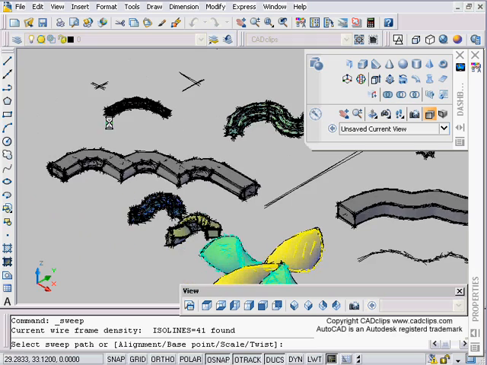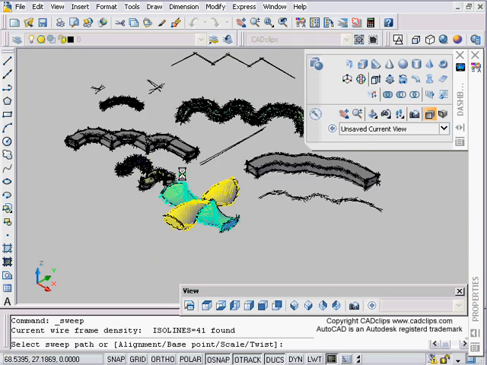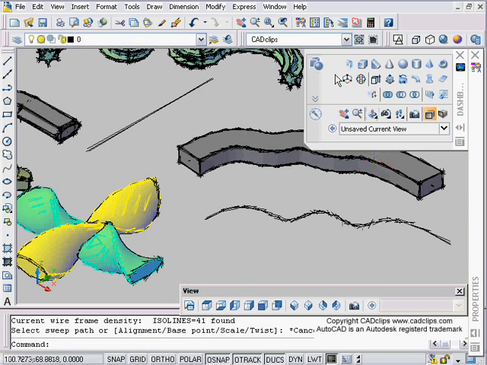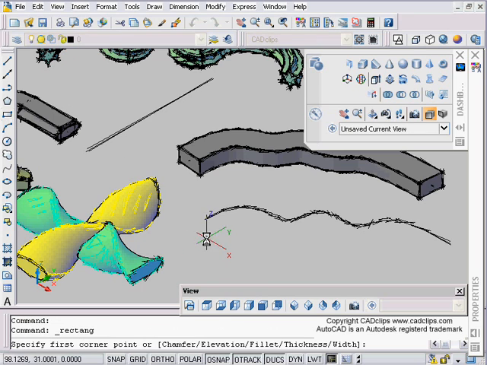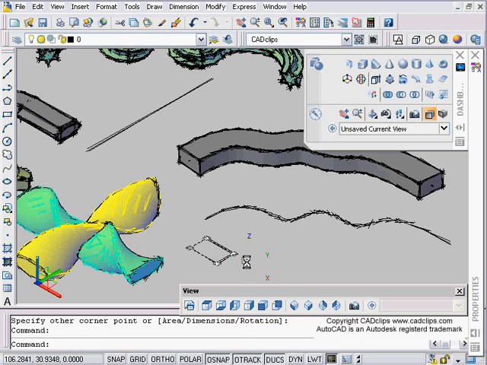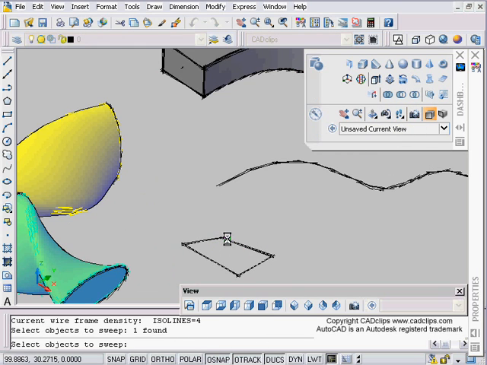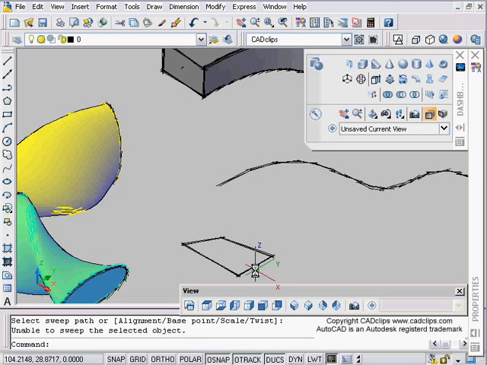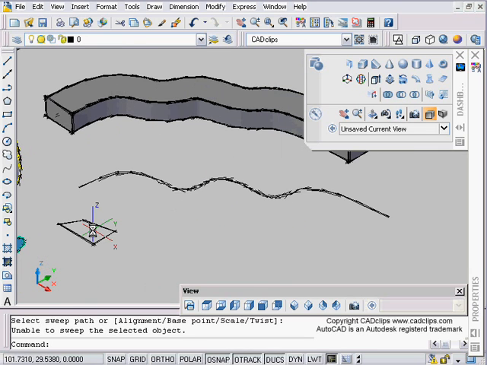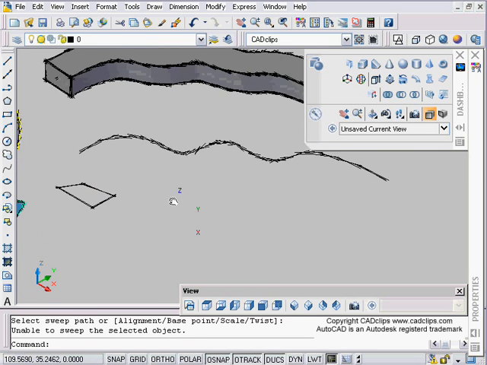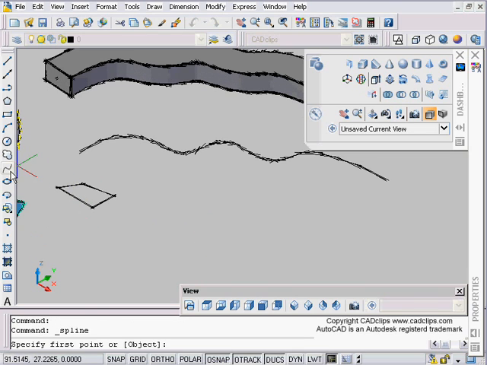Okay, what if we try this one more time and we pick our rectangle? Oh, rectangle's gone. We have to draw a new rectangle. Okay, and then I'm just going to draw a spline, and this doesn't even have to be a rectangle. Okay, we can do a loft or sweep this. Oh, okay, so it could be interfering with itself. I might have to make that a bit smaller.